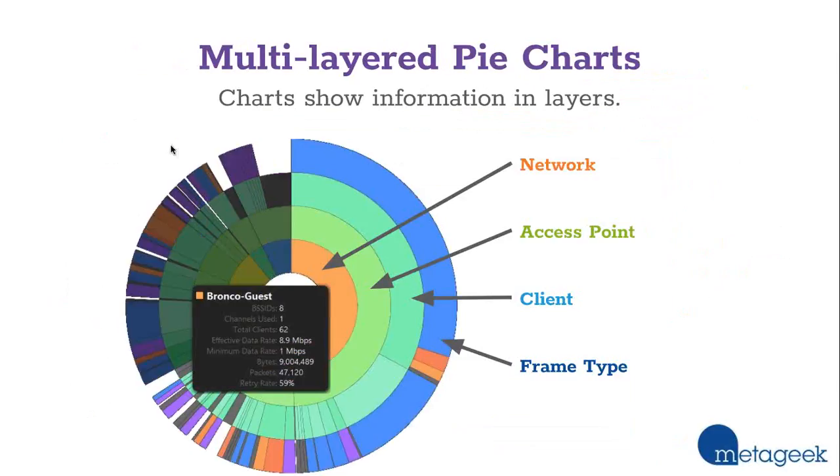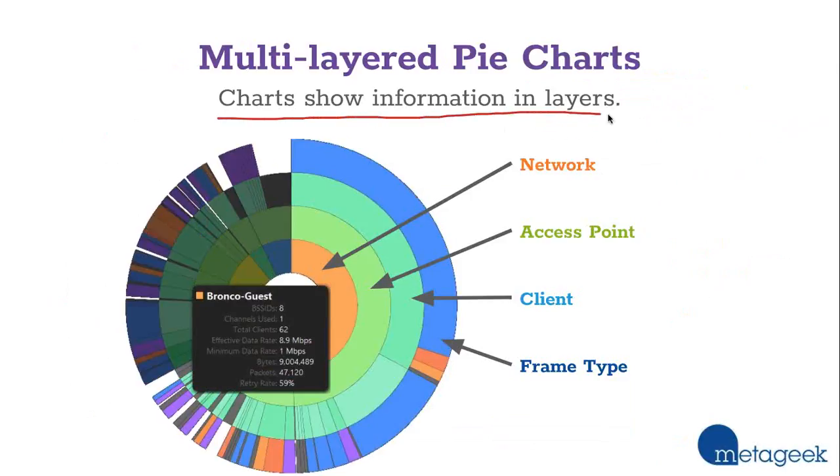And so we came up with a solution for that, and it's called IPA. IPA stands for I Packet Analysis because it's a visual packet analysis tool. It actually shows you what happened in graphical chart-based form. And we use these cool charts called trees or multi-layered pie charts, and they show information in layers.